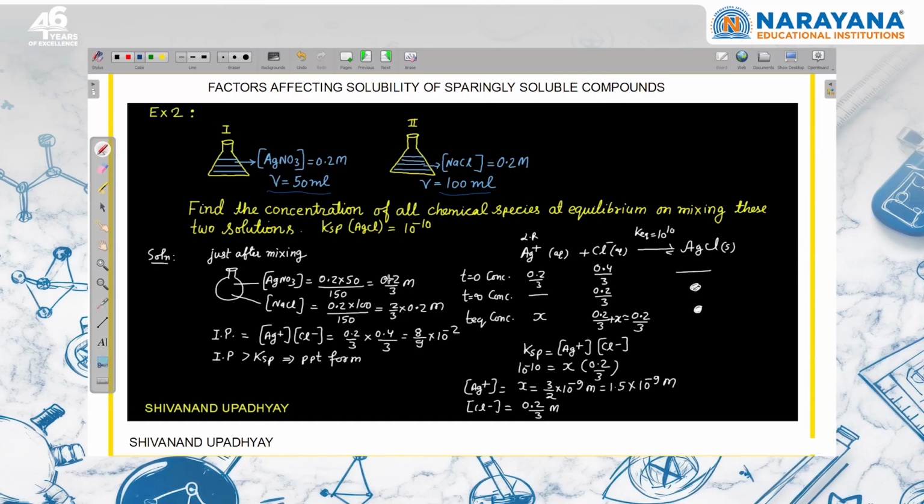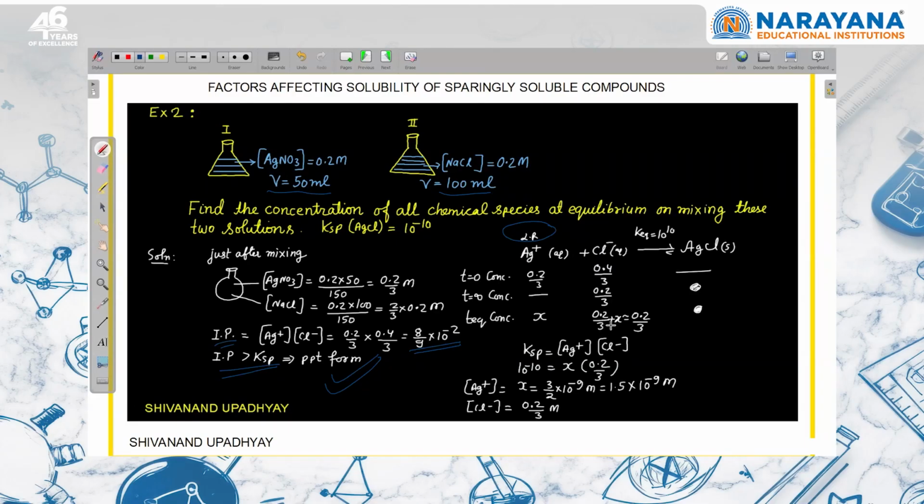So we first find out whether the ionic product is greater than the solubility product or not. This is the ionic product, which is greater than the solubility product. So we decided that precipitation will take place. Now we are writing here, this is the case. Now this is the limiting reagent. So this reaction will complete in the forward direction. So there is Cl- left in the solution. Equilibrium will establish from the backward direction.